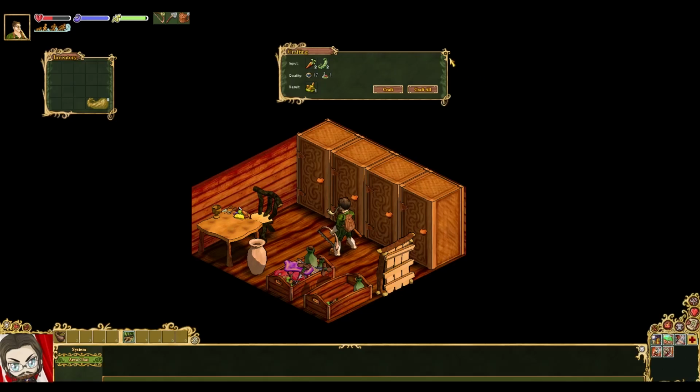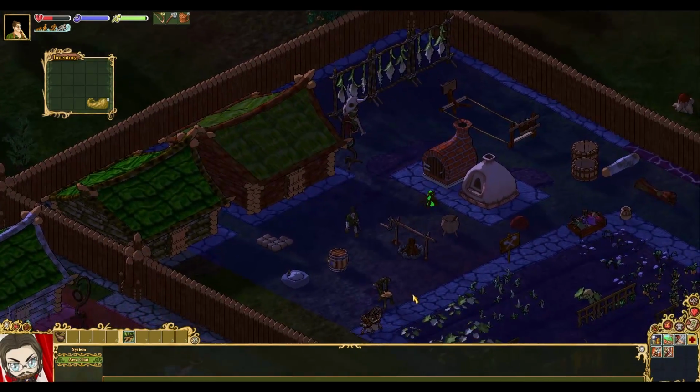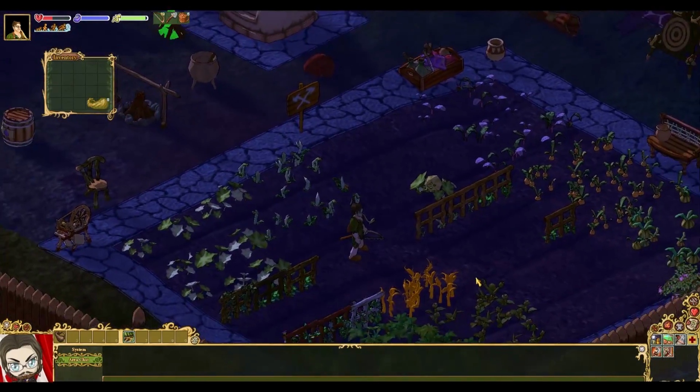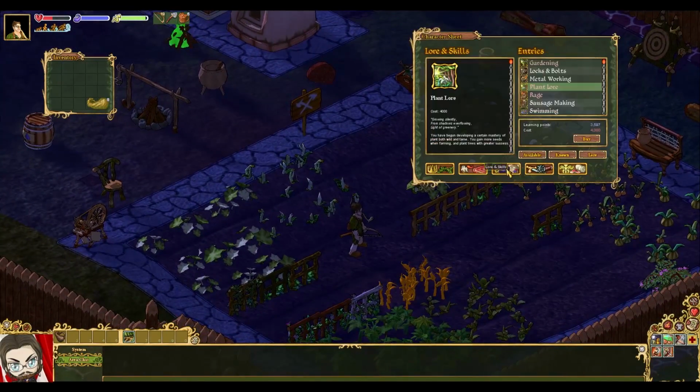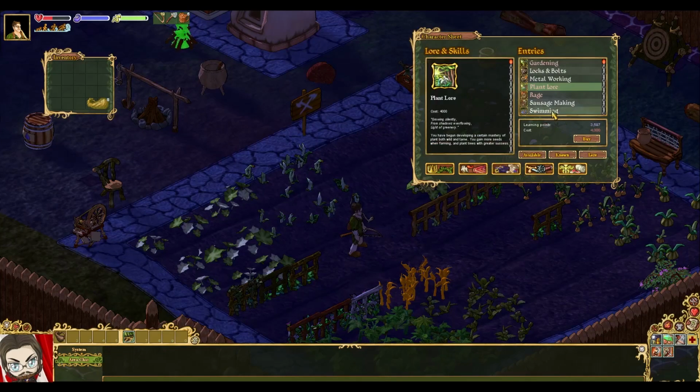Because I have not yet ground up any barley seeds, I can't tell you what many of the baking recipes are at the moment, because I kind of want to build up my skill here. I want to wait until this is done. That'll give me like 6,000, I think. Yeah, it's worth 8,000 learning points right there. I want to get that done so I can pick up both gardening, which is 4,000, and plant lore, which is also 4,000.